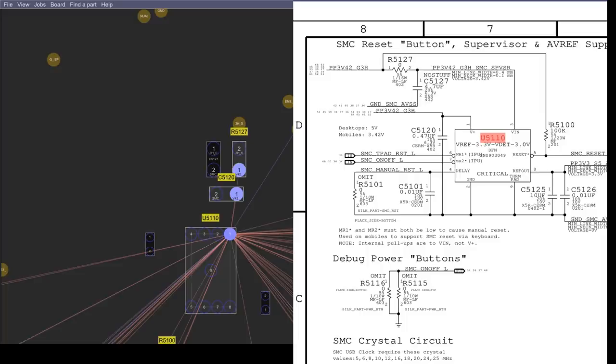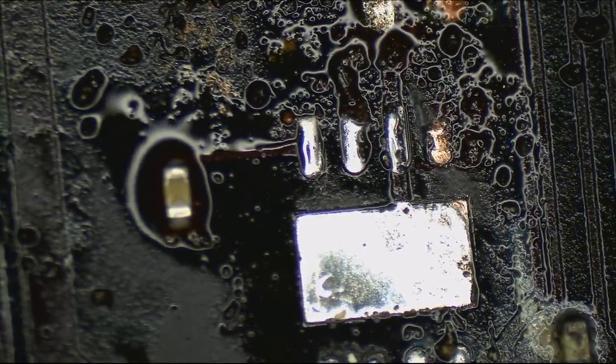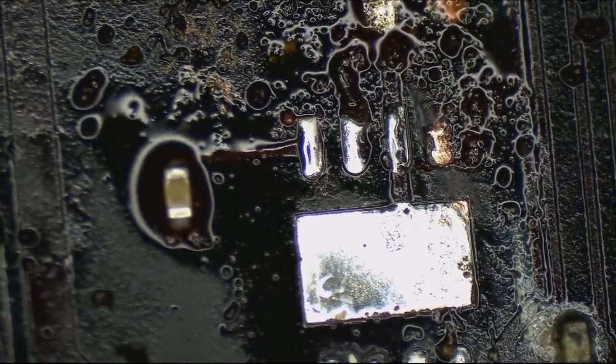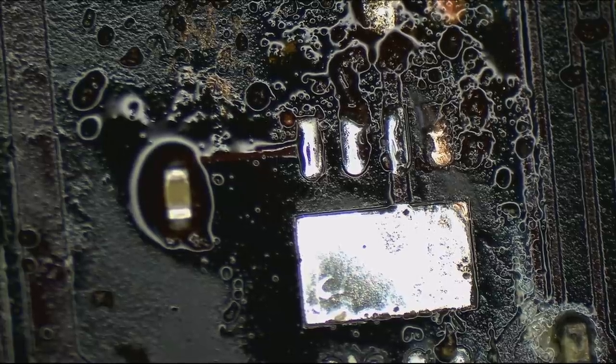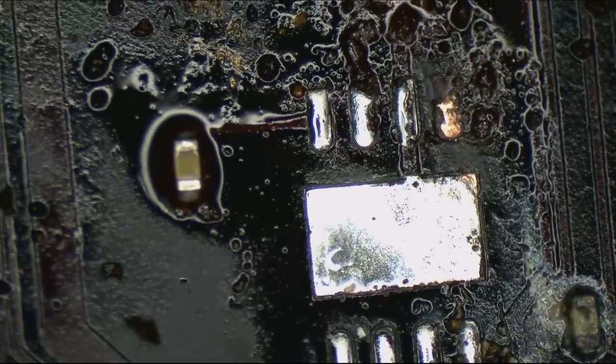And that also goes to a capacitor up here, which also looks like garbage. Maybe we will run a jumper wire after all, since none of this is trustworthy. What a board.